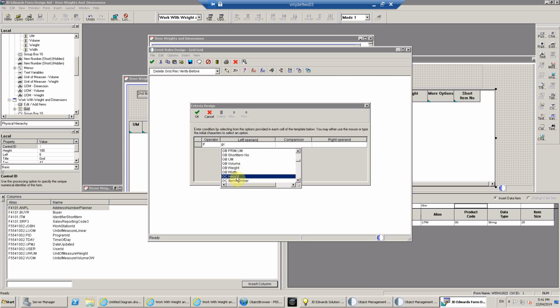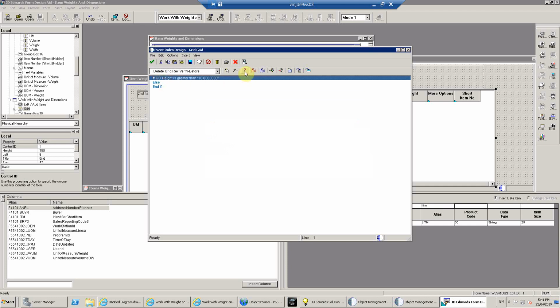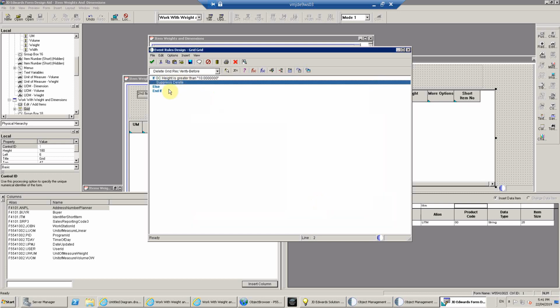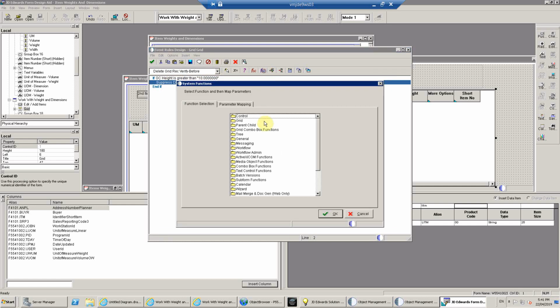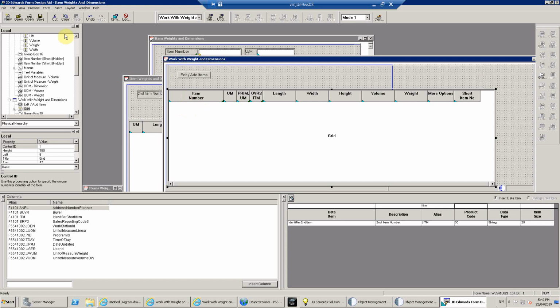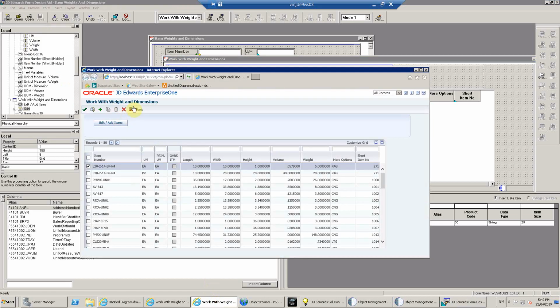So let's say if the height is greater than 10, okay, it doesn't make sense, but if it's greater than 10, you're going to use a system function called suppress delete. And you're going to set a grid cell error to tell the user. Okay, let's say I did this, suppress delete if it's greater than 10, without warning the user.